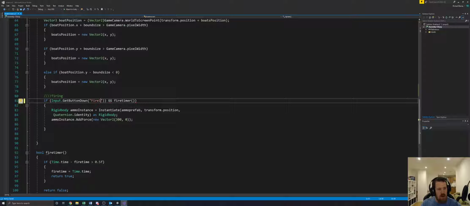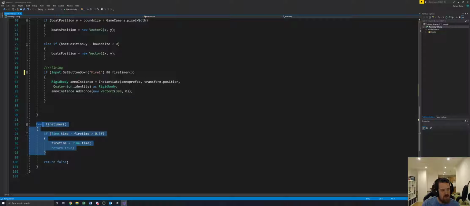She's also running the fire timer, which is to stop you just firing bullets on a super rapid basis, so it's adding a delay.